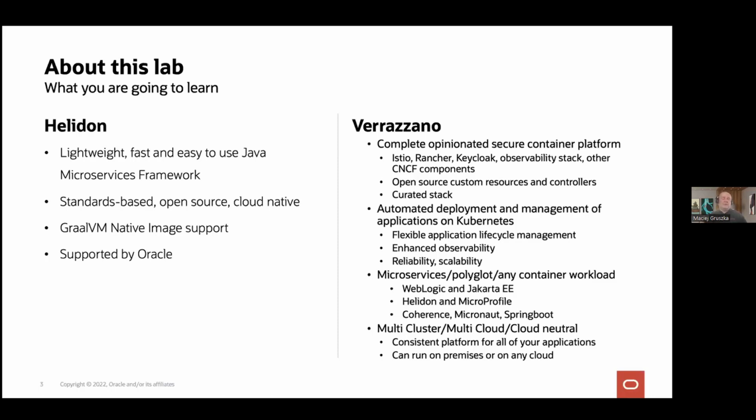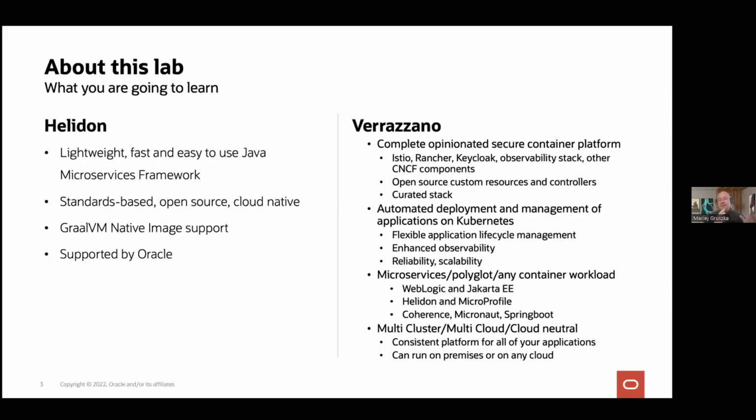So we believe Helidon and Verrazzano is a powerful combination for running and managing microservices on a very modern, cloud-agnostic, or vendor-agnostic, platform of Kubernetes that allows you to run anywhere, but achieve a very similar experience of common observability, single traffic management, and a single security layer for all your microservices, regardless of where you run them.